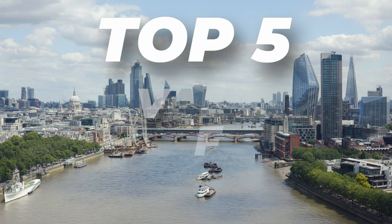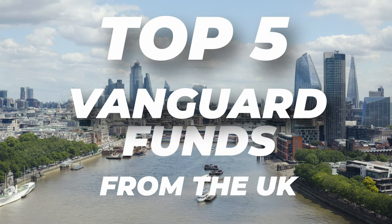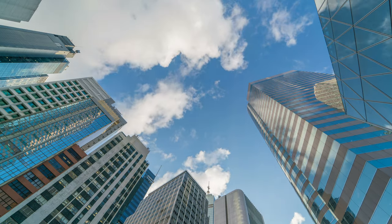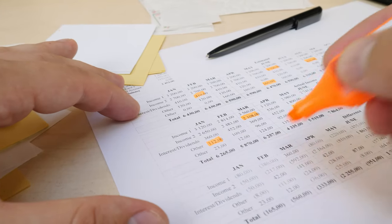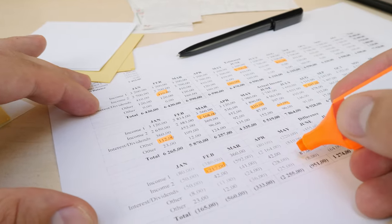Here are my top five Vanguard funds that I think are possibly the best you can invest in from the UK. There are thousands of different options out there: individual companies, ETFs, mutual funds, REITs, you name it. To make your life a lot easier I've put together five of my favorites, some of which I've invested my own hard-earned money into. So without further ado let's kick off — this is in no particular order, so sit back, relax and enjoy.